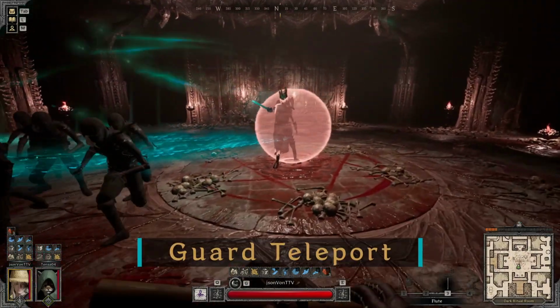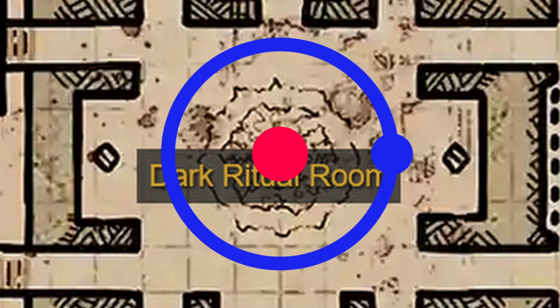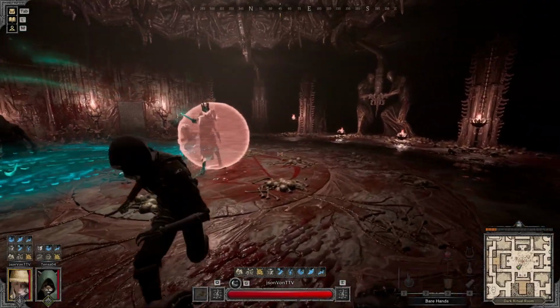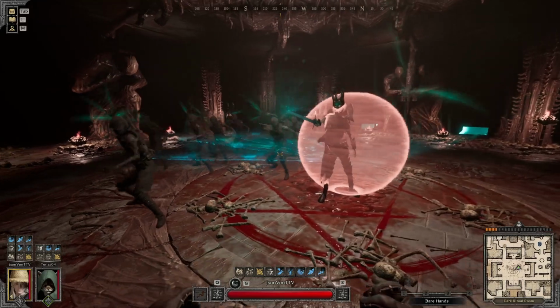Then the Warlord will teleport one of the minions to you. So if the boss is center, and you're on this blue ring, say the right side, the boss will teleport the minion on the outside of you, attacking inwards. Make sure you're moving towards the center at the time of the teleport. Then the minions will throw knives at you. These can be easily strafed by stepping to the right or left.